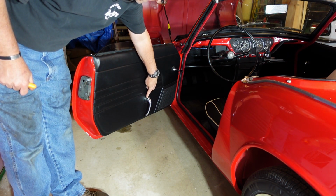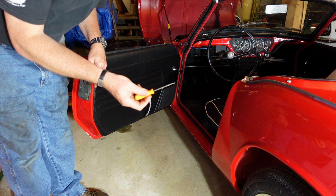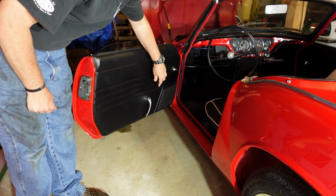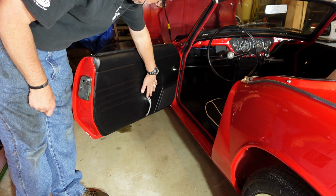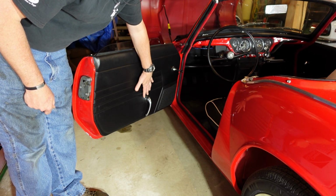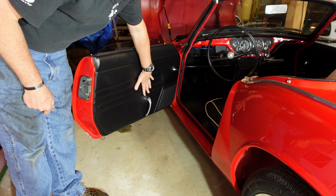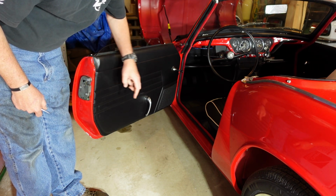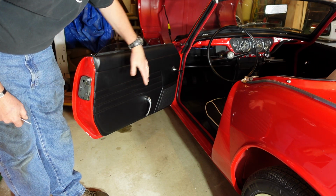So there's little pins that hold the handles in, so you just take a little press, or a little whatever these things are called, press that pin out, and then that handle will come out, the escutcheon will come out. I believe the spring, if I remember right, is behind the door card, so there's just little spring clips around the periphery. Pop those all out, and then you get the card out.